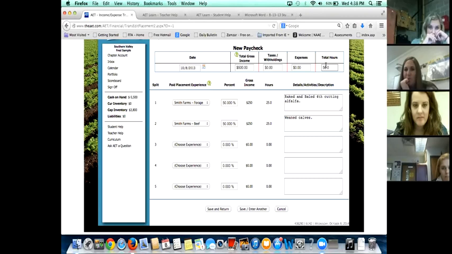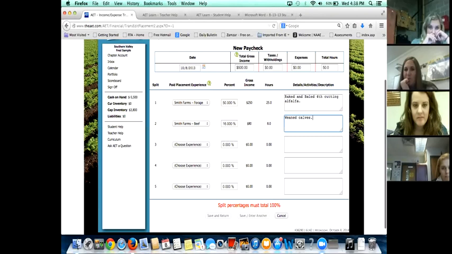Have them take 8 divided by 50, which is 16%. They have to edit both of these. 16%. Whoops. 16%. That puts me at my 8 hours. That's good there. And then that leaves me with 74% there. And now I've adjusted that.